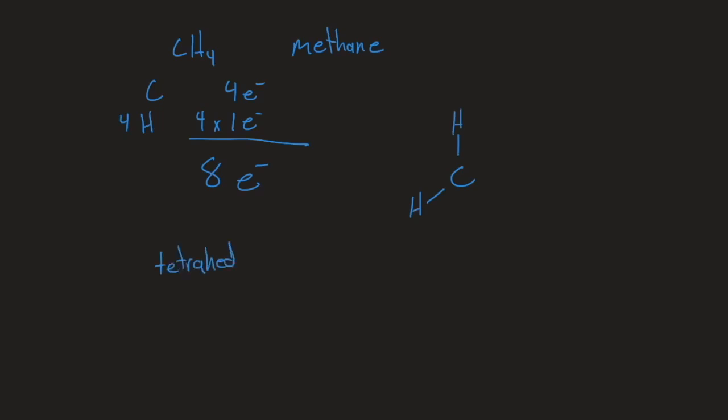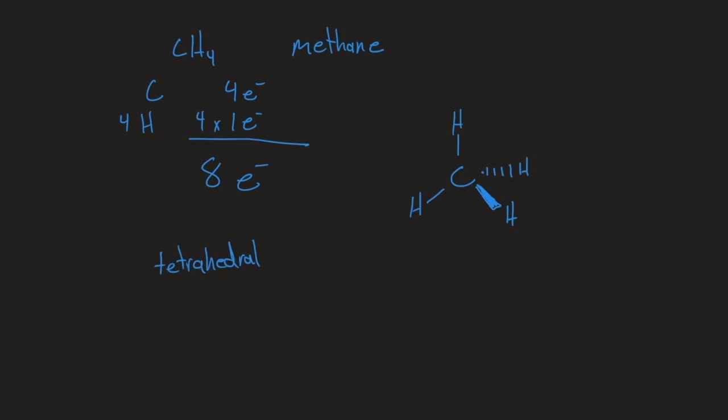Methane is a tetrahedral molecule. And so to show shape here, we're going to use a heavy wedged bond to indicate that that hydrogen is coming out of the page towards us. And we're going to use a hash mark bond to indicate that that hydrogen is going back into the page away from us. Importantly, we're not going to use a dashed bond like this. That indicates something very specific in chemistry, and we don't want to use it. And so we are going to make sure that this is a wedged hash mark bond like that.